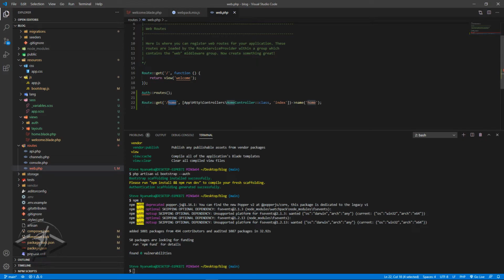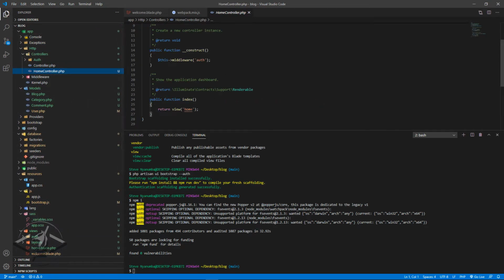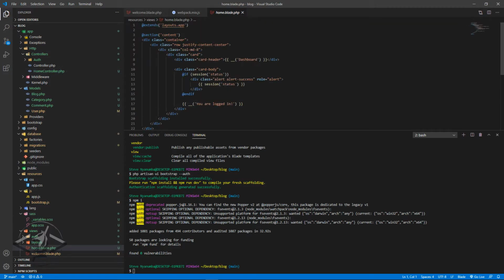So if you type in home inside your web page, it will probably redirect you to login because it's a protected route. Because if you can see, it's going to the home controller and looking for a function called index, and the name is home. So now inside our home controller, the function called index will return the view called home, which is essentially this one.